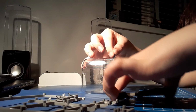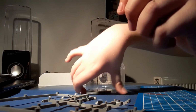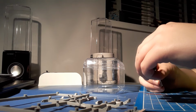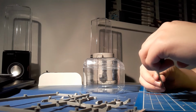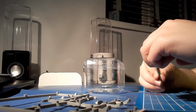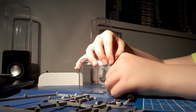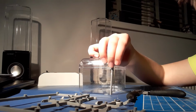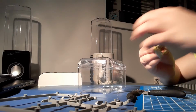Stick that on. Can maybe cut it down to size a bit, and line it up next to that on the edge, and that looks like some good framework. So I'll get out a bit of glue.